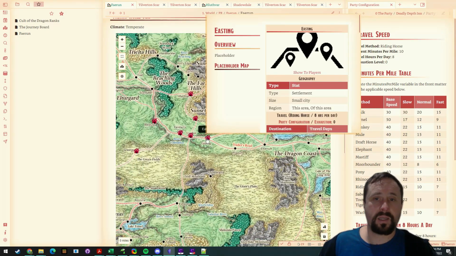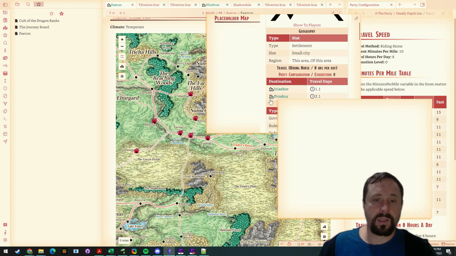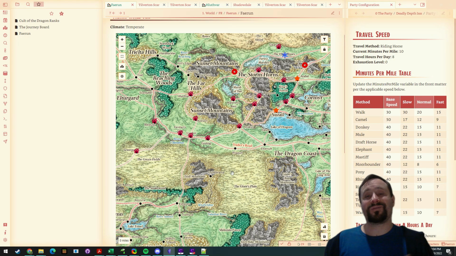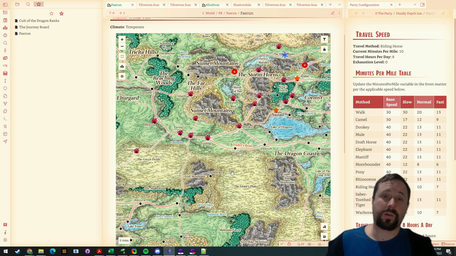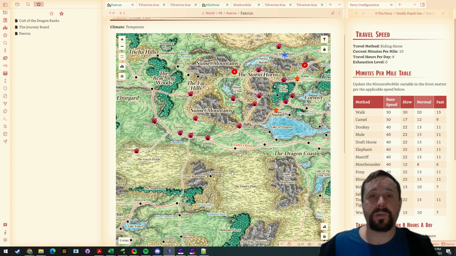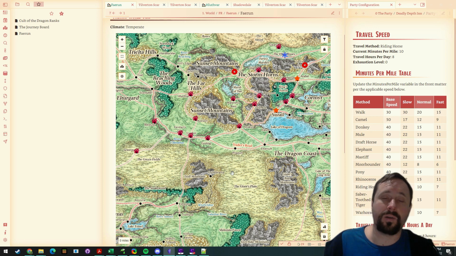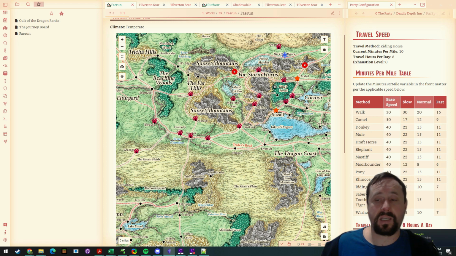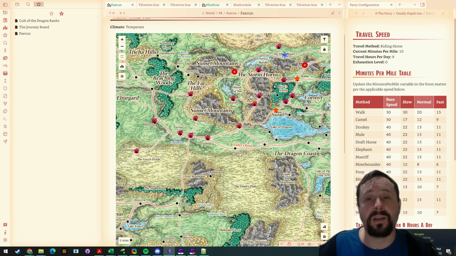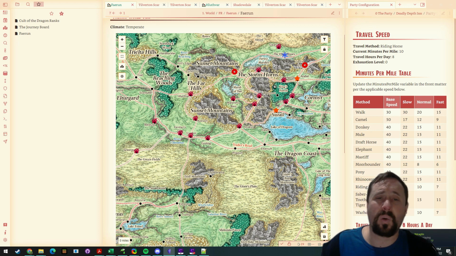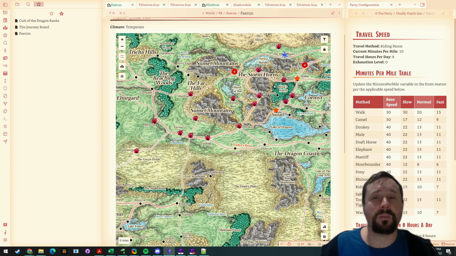Now we can instantly hover over here. We can see that that is there, done. So that's really as hard as it is to go through and set these things up. Obviously templates are the absolute way to go. If you're not using templates, you're not using Obsidian yet, get onto that. But by having your templates set up, it's really not hard. I don't have to remember any of the code. All I have to do is remember to update the name of the town and update the number of miles between that town and the place I'm putting back into there.